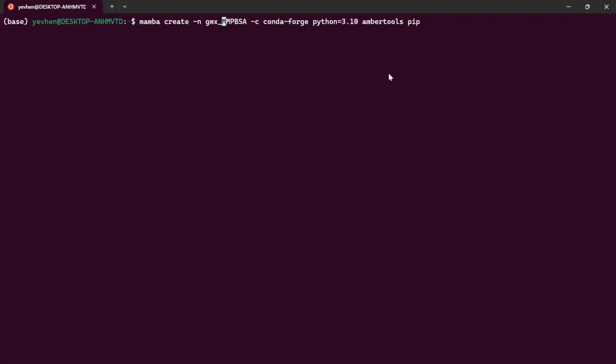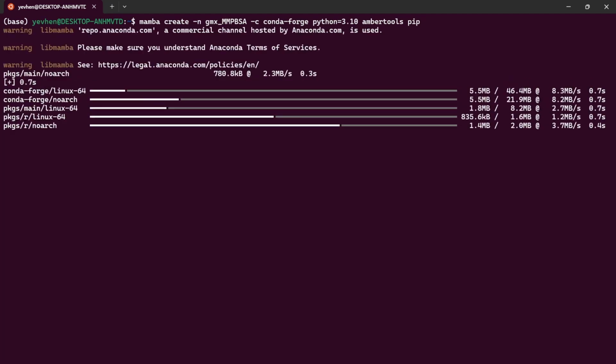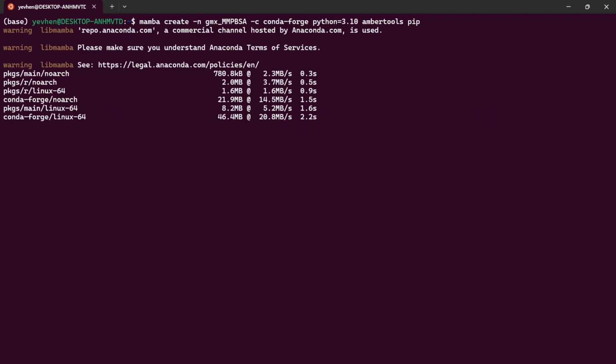There are several ways to install GMX PBSA, and we are going to use the Mamba resolver, which is an alternative to the standard conda resolver, to create a virtual environment and to install all the necessary dependencies for GMX PBSA.